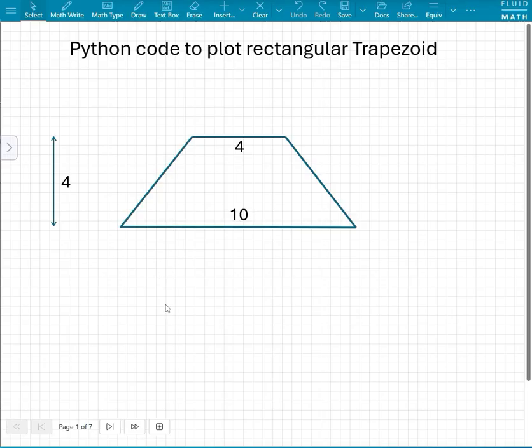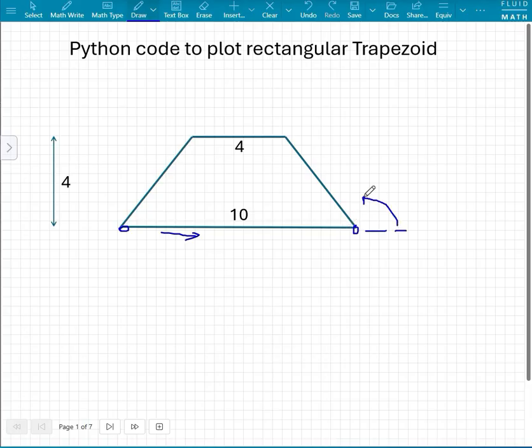I'm using one approach. There may be several approaches, but one approach is to know the sides and also the angles. So what happens in this case is we start from a certain point, let us say here, and we move, let us say in this direction, a certain distance, and when we reach this point, we are going to make a change in direction. So this is the original direction. Then we are going to make a change to the left.